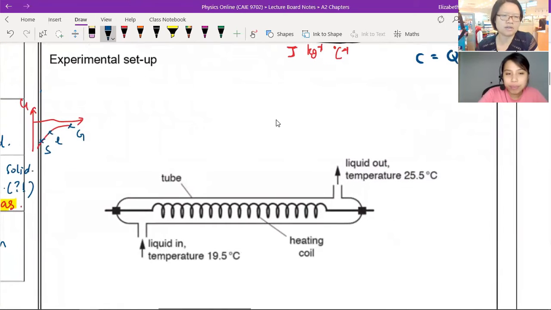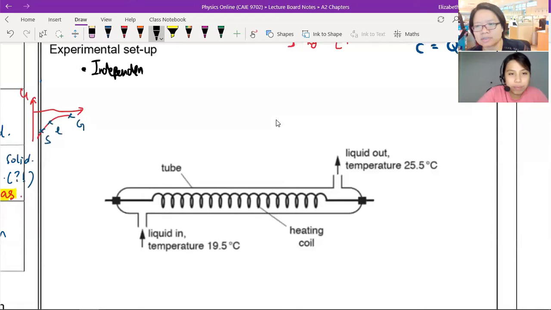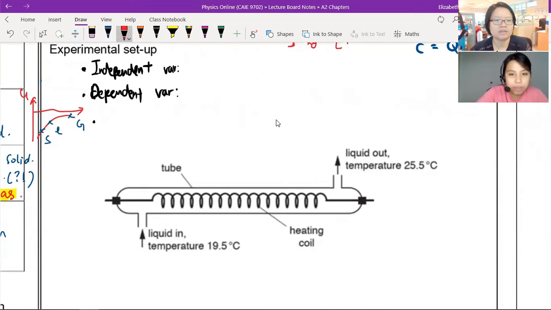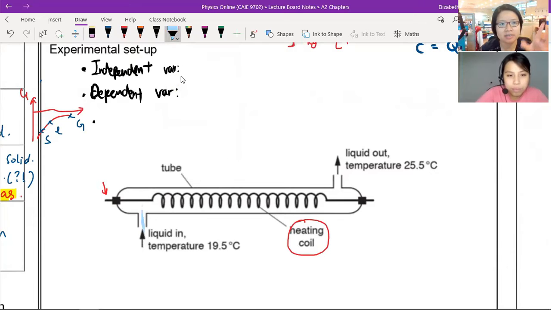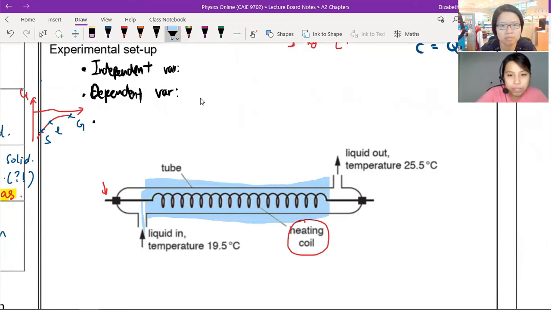All right, so the first experimental setup that we will look at is the calorimeter. Okay, so this is a continuous flow calorimeter, or in chemistry we call this the Liebig condenser. So whenever there's an experiment, it's probably useful for you to think of the variables. So in this setup, what we will have is a tube where there's a heating coil inside the tube. Okay, and we are going to allow water to flow inside and maintain the same temperature in and out of the heating coil. So water will go in from the bottom, flow and come up.